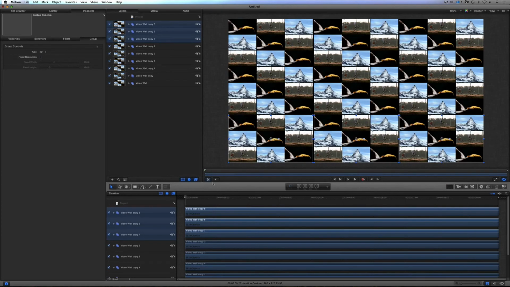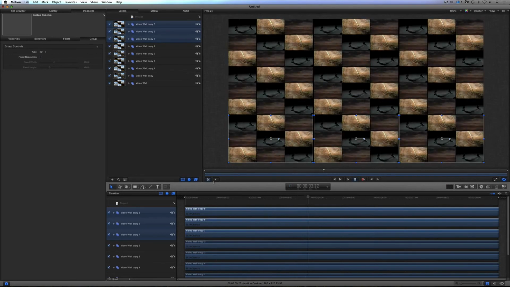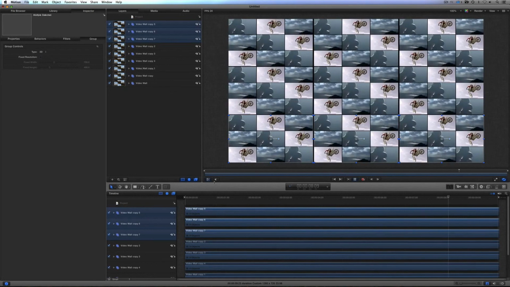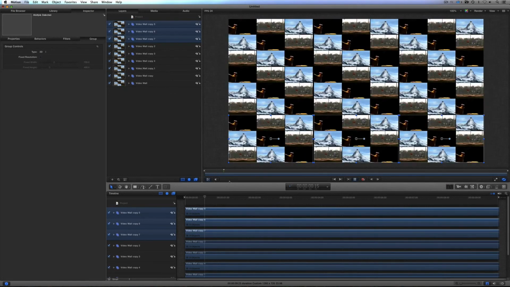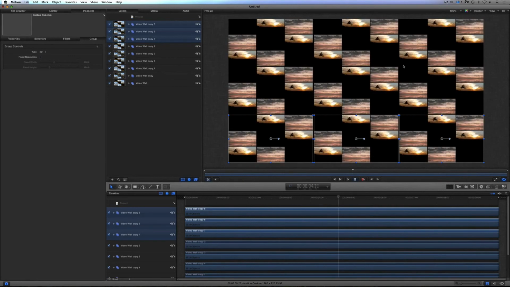There's no way this is going to play back in real time. Look at that, it actually is. It's actually all playing back in real time. Take a look at this crazy video wall setup that I've got going on. Now, of course, this is if I wanted to stay inside of the frame, the 1280 by 720 frame that I happen to be working on.